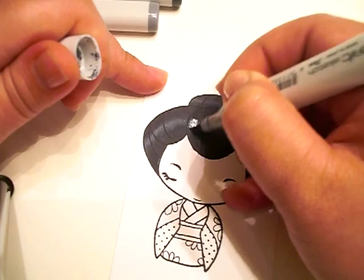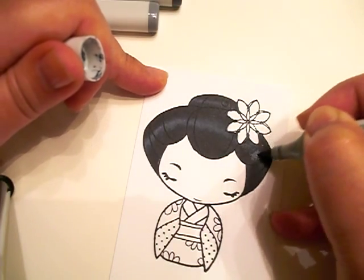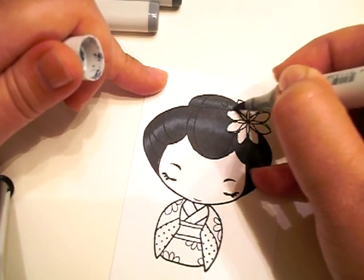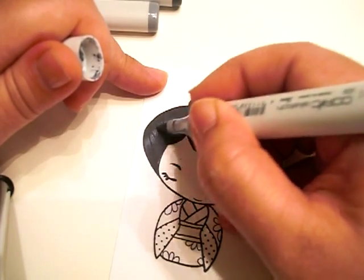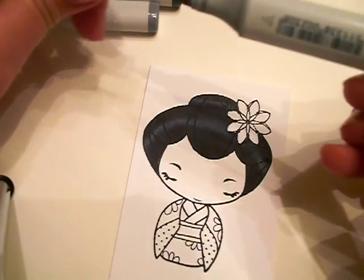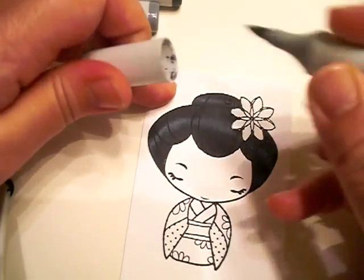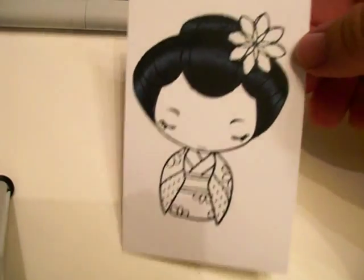And as the ink dries, you'll see it better, so don't freak out if it doesn't look like it. You have to wait for the ink to completely dry to get the full effect. So that's what that looks like.